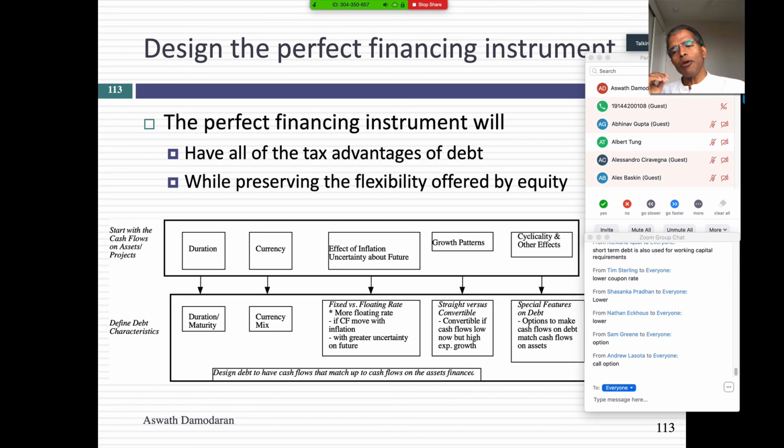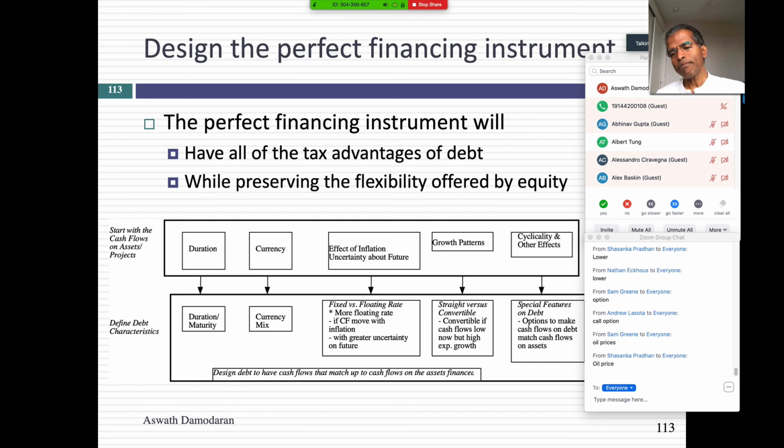I'm going to ask you to tell me what else affects your cash flows. Because you know what I'm going to try to do? I'm going to try to be creative and build it into your debt. Let me give you an example. If you're an oil company, what's the biggest factor driving your earnings and cash flows every year? This is an easy one because we're right in the midst of a storm on it.